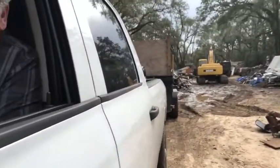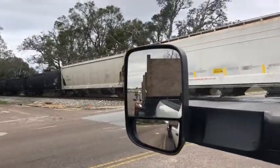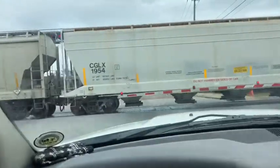We're wearing our boots this time, and they are nasty, nasty, because it's muddy out here and everything like that, but we got it done. You see all that mud right there? That's where we're having to make all this happen at. That's where the magic happens. That's right. That's part of the dump trailer hustle right here, baby. Getting stuck at the railroad crossing.